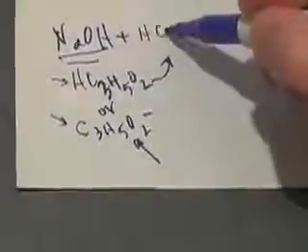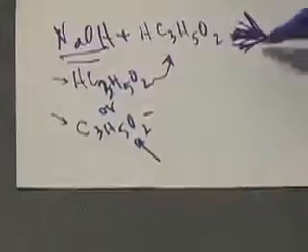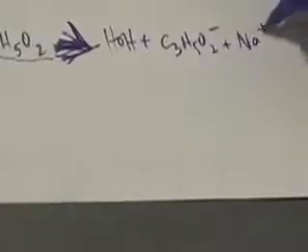So you have to write your equation of the strong base with the acid part of the buffer solution. You'll get one huge arrow going to the right. The acid will react with the OH portion of the NaOH, and you'll get some water. And then you'll also get the sodium propanoate, C3H5O2 minus, I'll write it as. And then, of course, you'll have some sodium ion that will spectate and do nothing in solution.